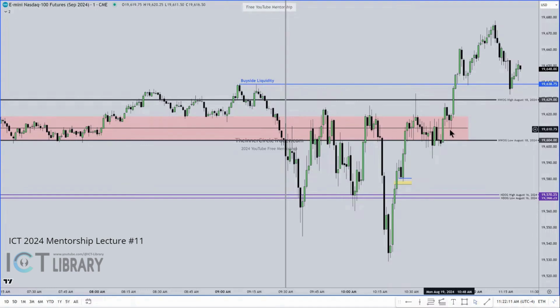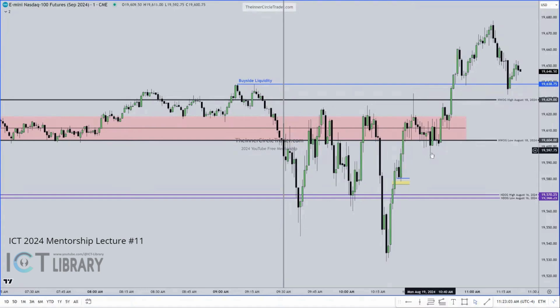Isn't that beautiful? If price was personified as a rock climber, okay? If it's a rock climber, you can look back over here and see what it's going to place its hand in, and or what it's going to place its foot in. I told you it's going to go down into this gap, this fair value gap in here, pull down into this balanced price range. Trades into it there. Only by the wick. Consequent encroachment sends us. Boom.